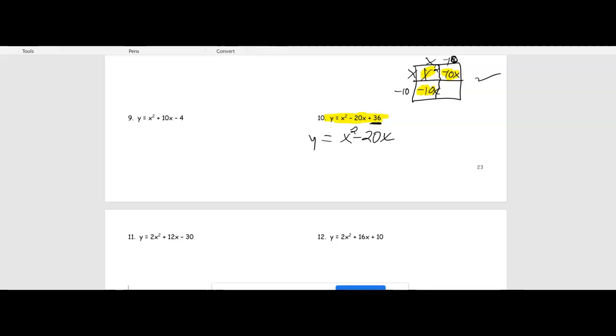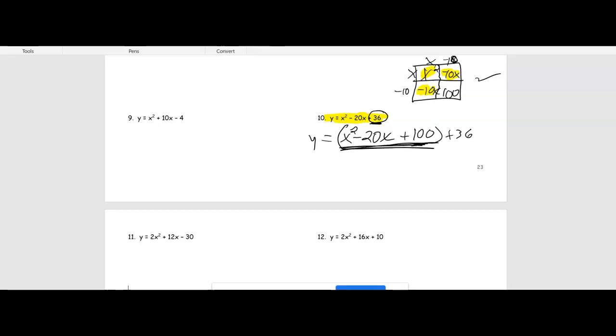So in this case, what we would do is plus, we're going to try to make a perfect square out of this right here. We're going to ignore that 36 because it's rarely the perfect number that we want. And we see that right away up here. When I actually fill in what would make this a perfect square, it would be a 100. Well, we don't have a 100, so that's how we know we've got to adjust a little bit. But that's what we would fill in right here to make this a perfect square.